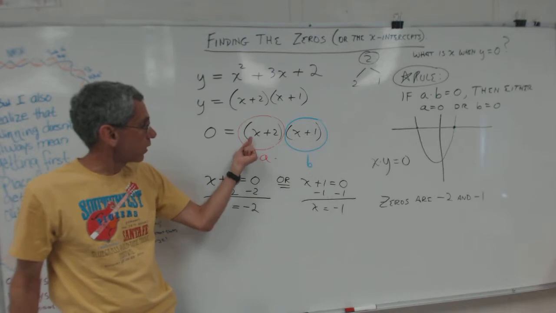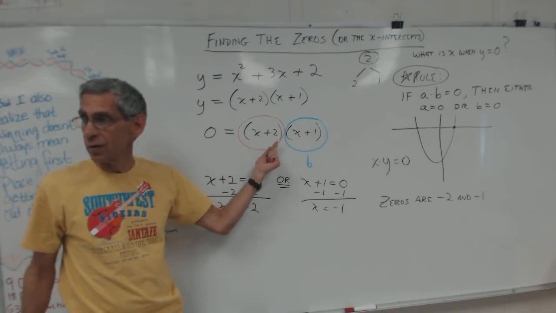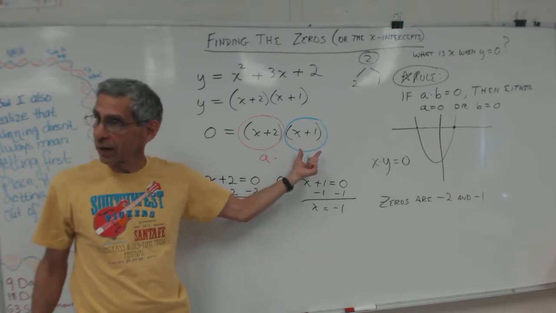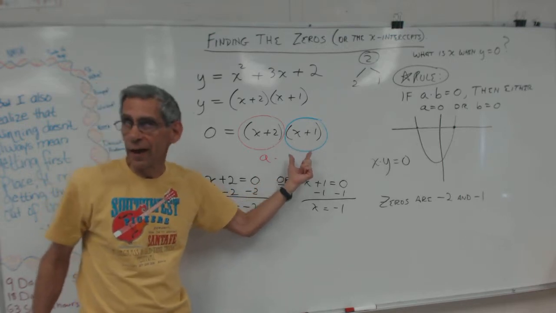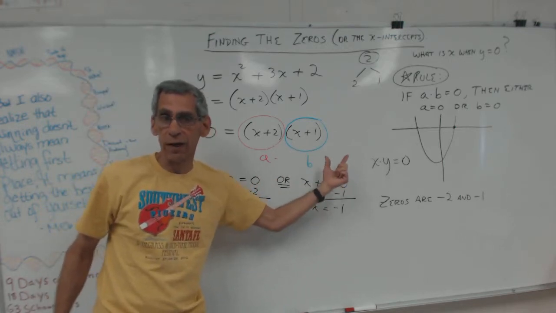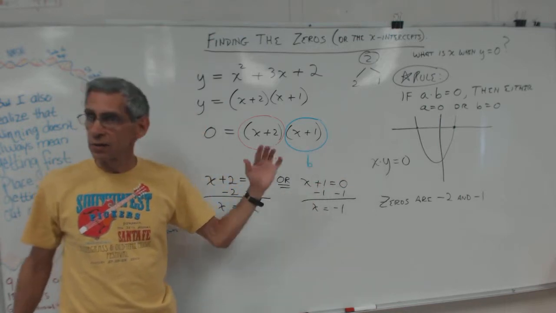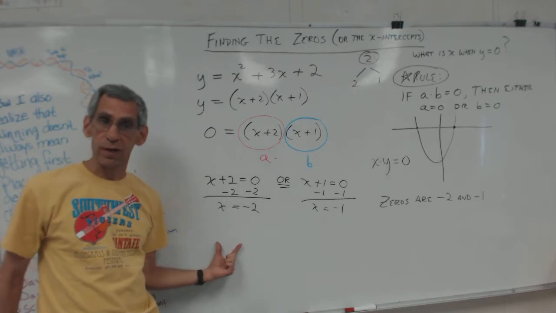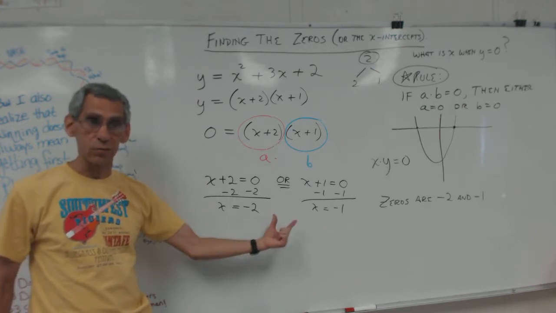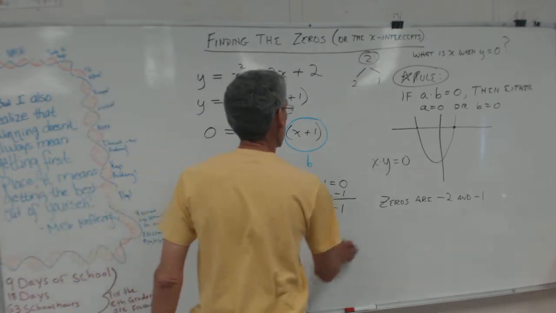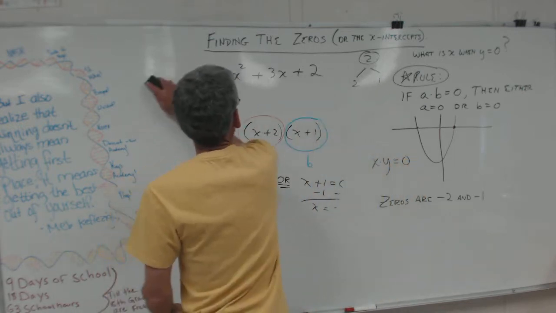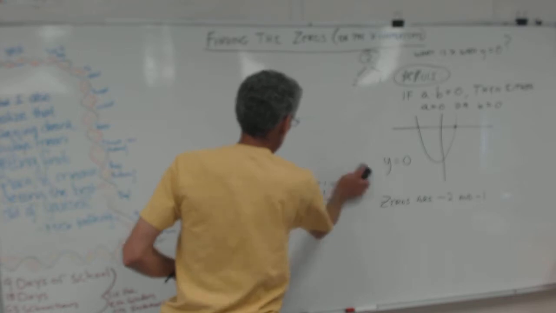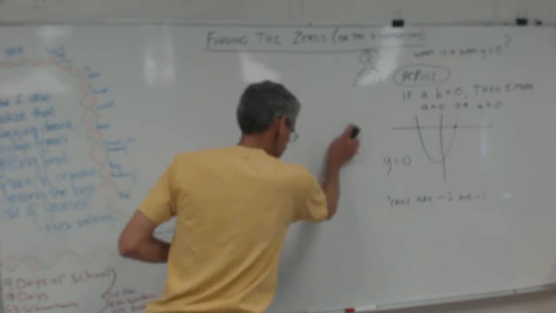It gets a little harder when it's 2x plus 2, or 2x plus 3, or 3x minus 7, right? Because then suddenly you have to add the 7 and then divide by 3, you'd have 7/3, right? It gets a little harder to do that in your head. Sometimes doing the long way helps, right? So understanding that this is what you're doing. So really fast, we're going to do one more really fast, and just be sure we know how to do it. Oh dear, that blue doesn't erase very well.